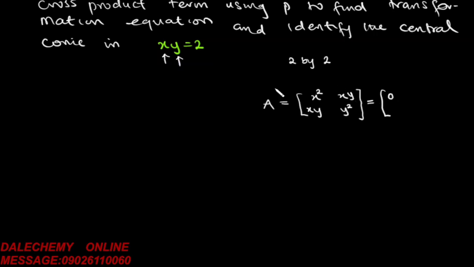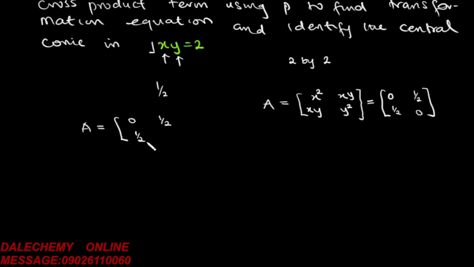For xy, we have just one xy because if we check, the coefficient of xy here is 1. So you will have just one xy. And we have two of them here, so we have to split it between them. Since we have 1 here, 1 divided by 2 is 1 over 2. So we are going to have 1 over 2 here, and 1 over 2 here. The coefficient of y squared equally is 0, so we don't have any y squared here again. So this is the matrix we are going to find its characteristic polynomial for, and from there we get the eigenvalues and eigenvectors.